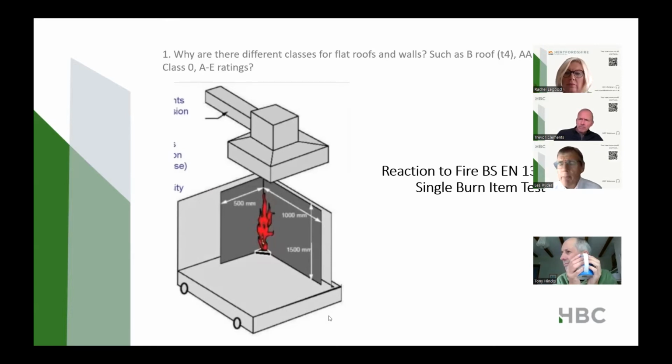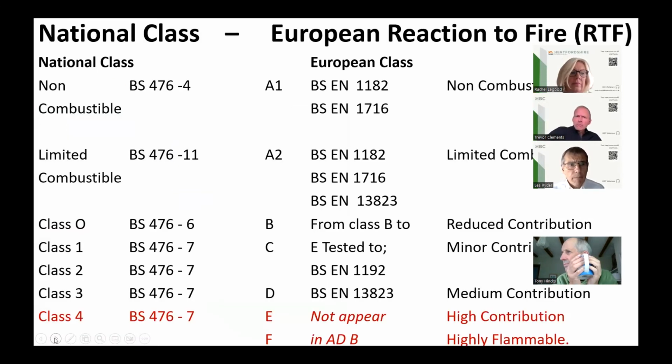national standard, and the biggest confusion between the national standards and the European standards has continued, and they're not easy. They don't marry up very well, but they have given it a good high skill try. And if you ping the next slide up, Rach. That's the national class on the left, which we're all relatively familiar with, if we're all getting on a bit, class O1, 2, 3, and 4. And on the right, there's all the reactions to fire tests. That piece of kit that I showed you on the first slide only deals effectively with A2, B, C, D. It's different pieces of kit, as you can see by those various different European class standards, just the same as it is with the national class.